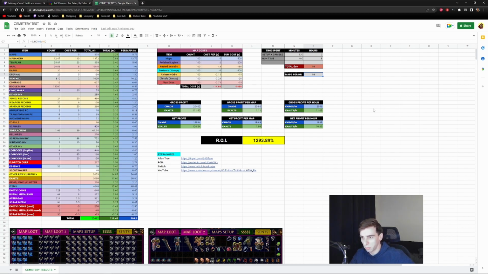So we don't really have to worry about gross profits. We went over that already, and you can see them everywhere. Net profits. So net profit in total, we're looking at 108.5 exalted orbs. Net profit in 100 maps. That is insane. That's over an exalt net profit every single map, which is crazy when you're taking into account the fact that we are putting in under 15 chaos into this map. We're extracting over an exalt worth of value per map. That is insane. I don't think it gets much better than this.